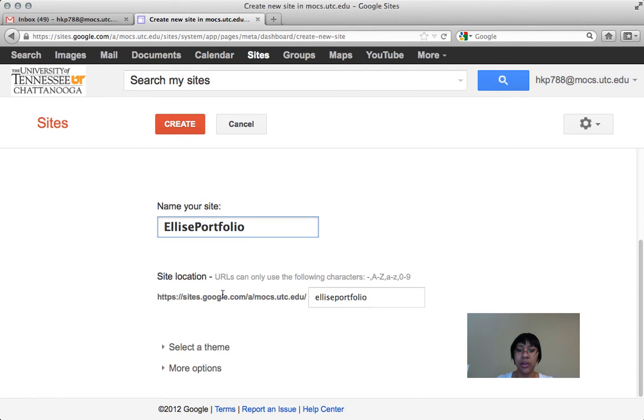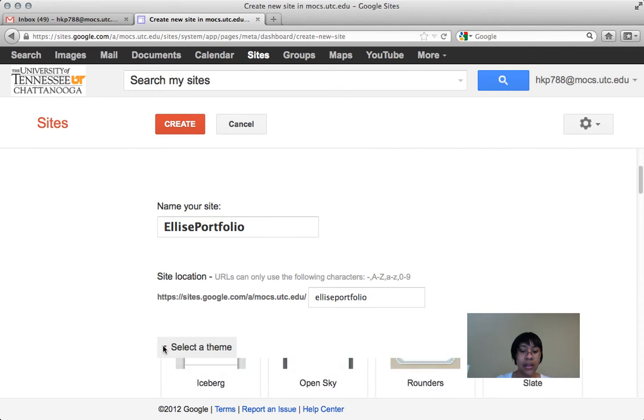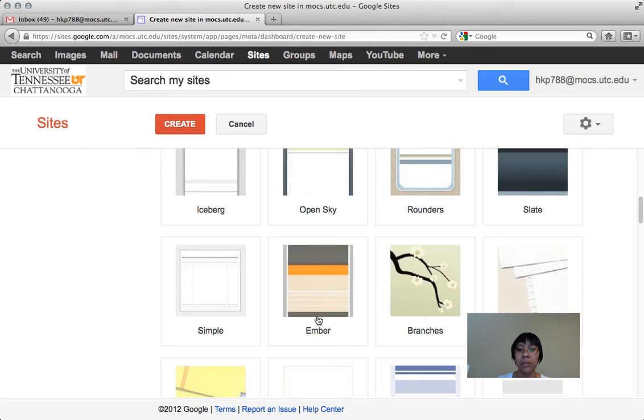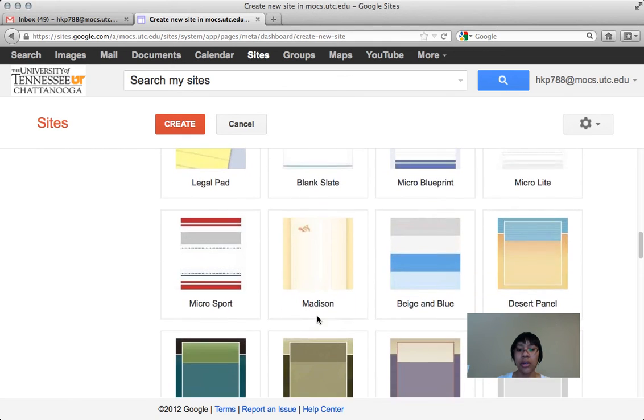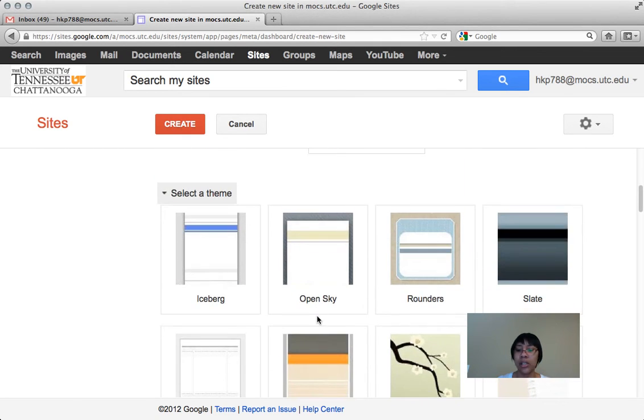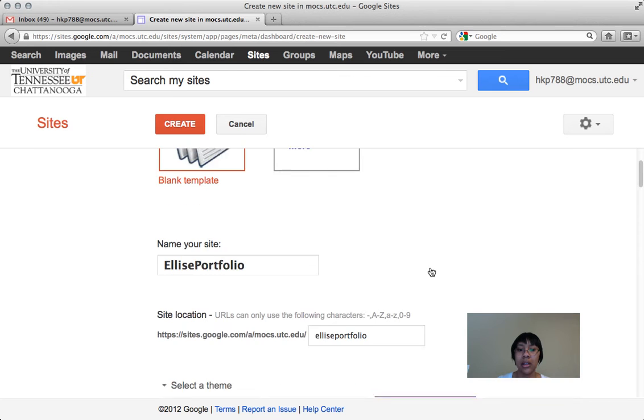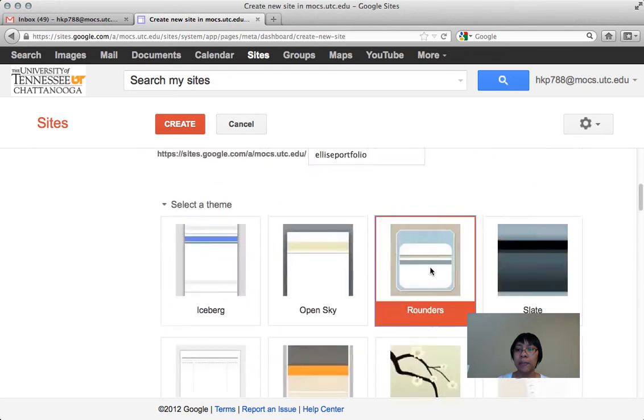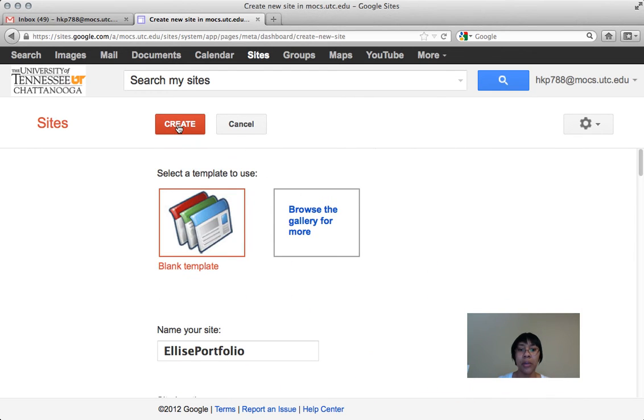And it'll let you know, and this is going to be your URL for your ePortfolio. Select a theme. Again, you don't have to be married to this theme. You can change it later on. If you want to create something simple at first, this rounded one, it doesn't matter. Please don't feel that you have to follow mine to the T. So you have your ePortfolio here. And then once you select your theme, you can go ahead and press Create.